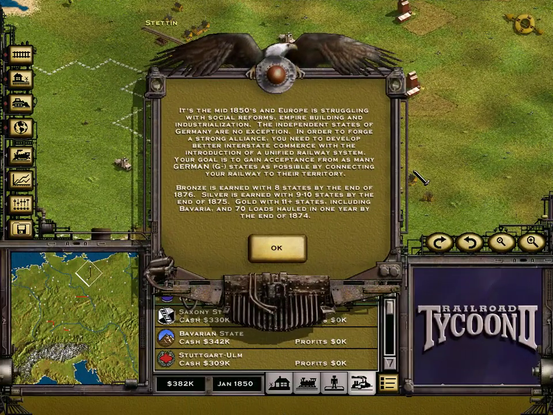It's the mid-1850s, and Europe is struggling with social reforms, empire building, and industrialization. The independent states of Germany are no exception. In order to forge a strong alliance, you need to develop better interstate commerce with the introduction of a unified railway system. Your goal is to gain acceptance from as many German states, they're marked with G's, as possible by connecting your railway to their territory.